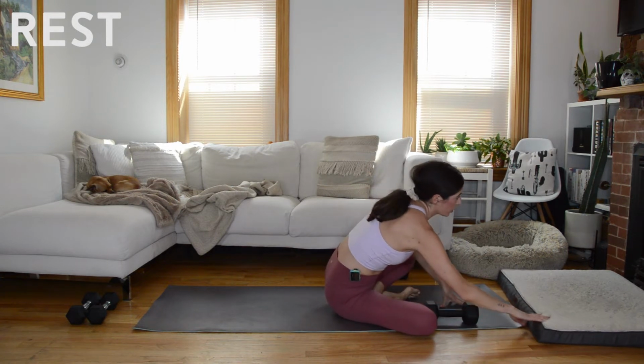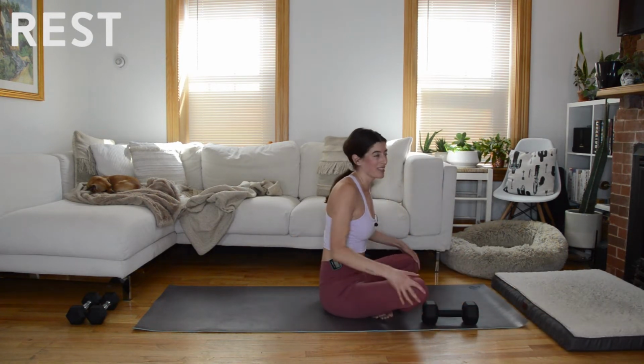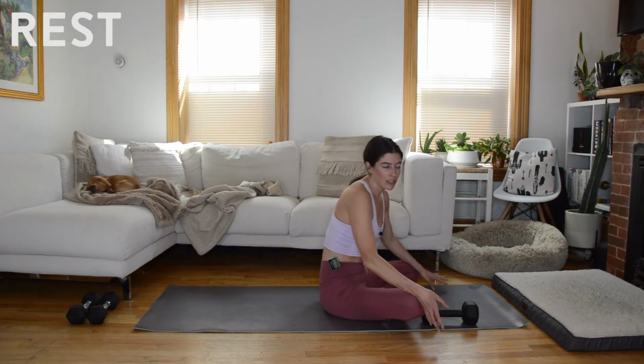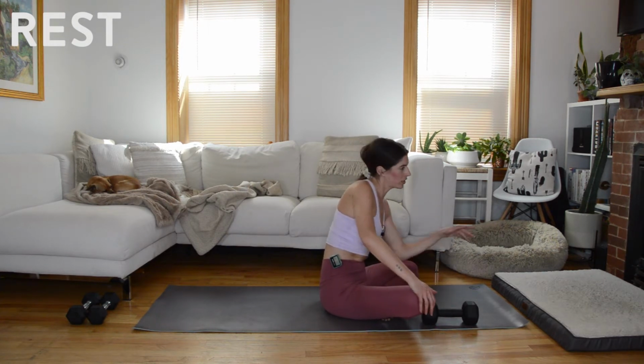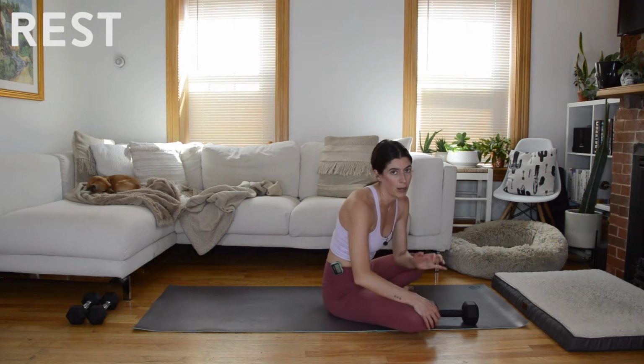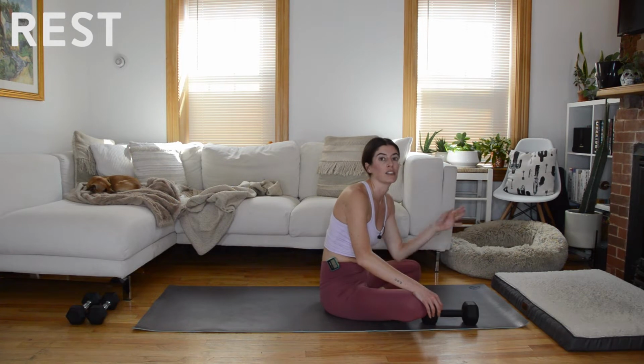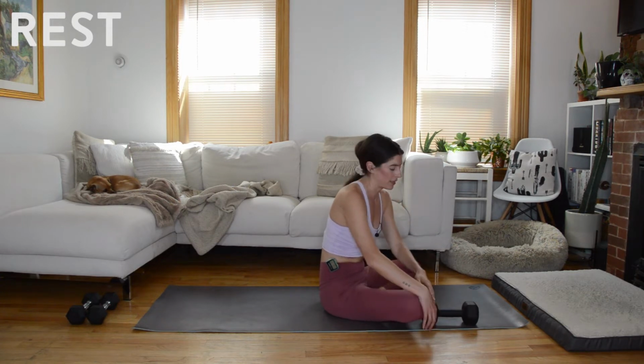So we're going to go through that twice more, once on either side. So if form started to get sloppy, go a little lighter in the weights, okay? No shame in that. Better to go lighter and maintain proper form. If you're not feeling challenged at this point, it's a sign you need to go a little heavier with the weights.